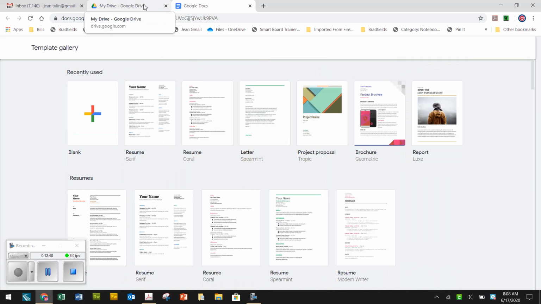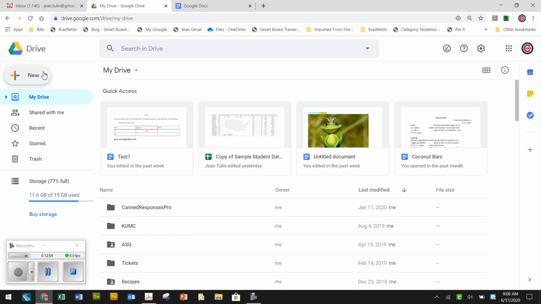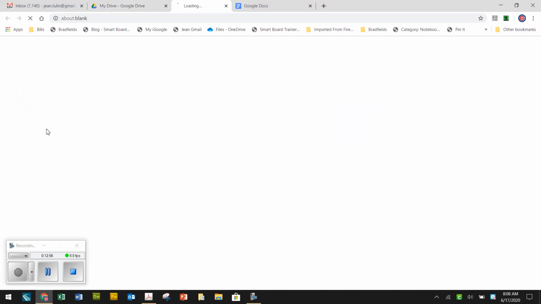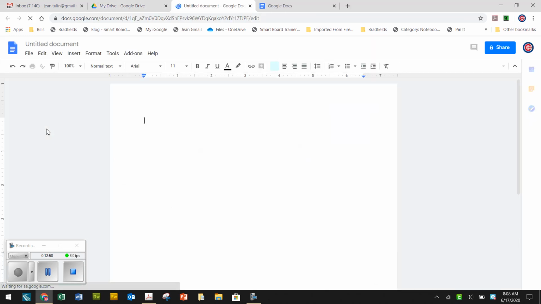So I'm going to go back to the top up here where my tabs are. Notice Google Docs is here. I could go back here and go back to New and click Google Docs, and I'll get a blank window. So on page 3, I have some information about that window that you now see if you've opened Google Docs.